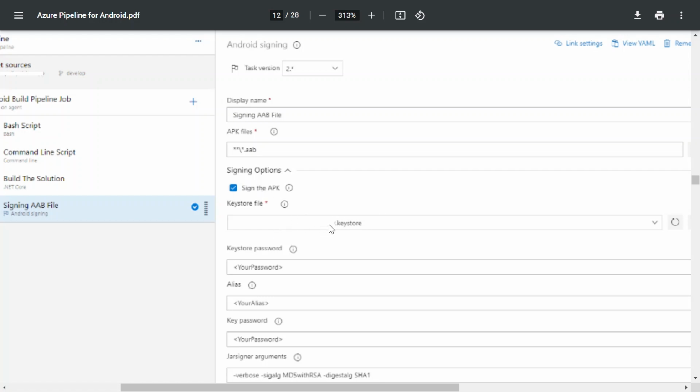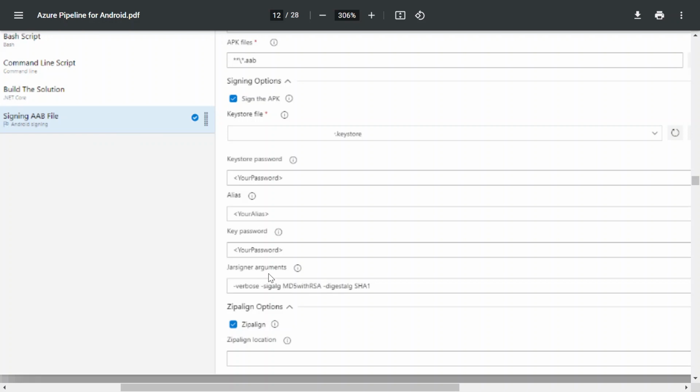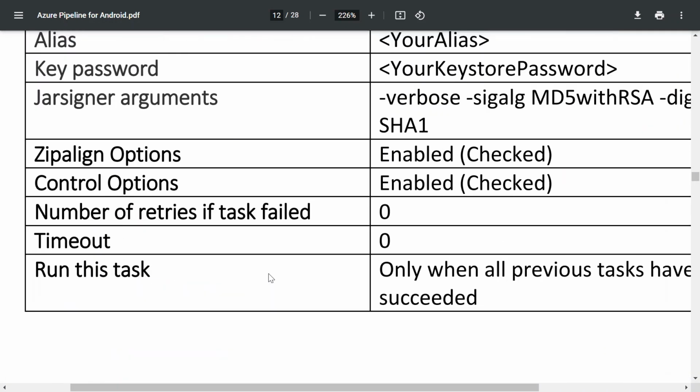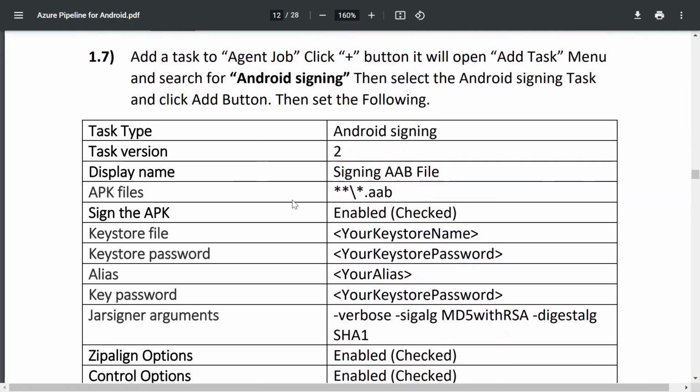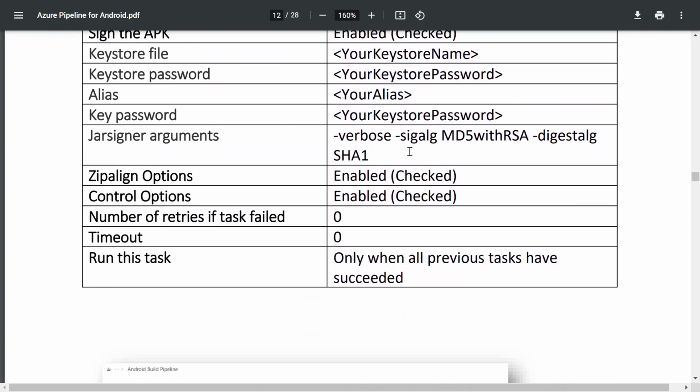Then here you need to select your keystore file. So I have selected my keystore file. Then you need to define your password, alias, your key password, and this argument is very important. Everything I mentioned again in my table. So this table you can follow. You can define everything in your pipeline with the help of this table.